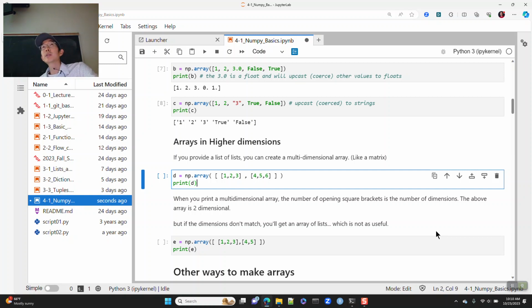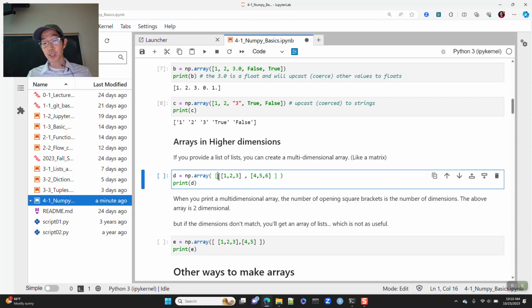So if we want to create a matrix, like a 2-dimensional matrix, we can do that. In NumPy, this is still a NumPy array, okay? It's still an ndarray, and here this is going to create an array with 2 rows and 3 columns. If you inspect what is being put in here, I have a list of lists. I have one list with two lists inside of it, each of length 3, right?